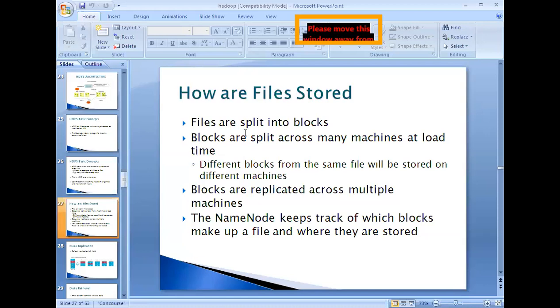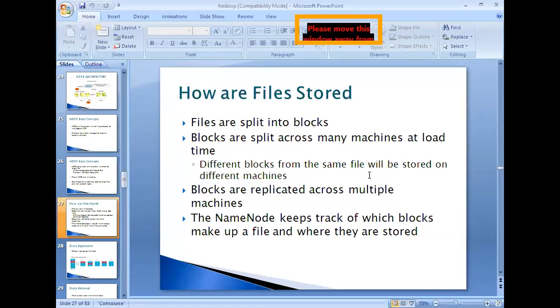In all these cases, the load balancing factor plays an important role. The basic Hadoop itself is able to handle this situation, but a lot of advanced methods are being developed for handling today's huge volumes of data. So blocks are split across many machines at load time.